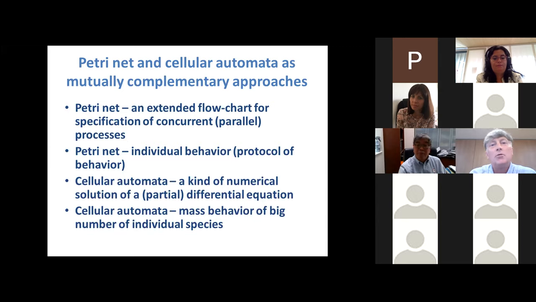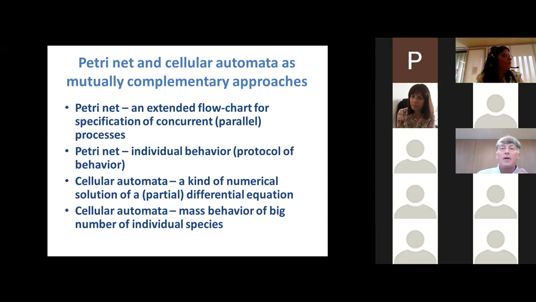I'd like to mention that it is not enough to have one model for vector-borne disease. We need two or more models. First, we need to specify behavior patterns using concurrent process specification with Petri net language for individual behavior. Too much information is accumulated in the domain of entomology and vector-borne disease, mainly verbal information passed in this verbal way. It may be corrupted, and noise may influence it.